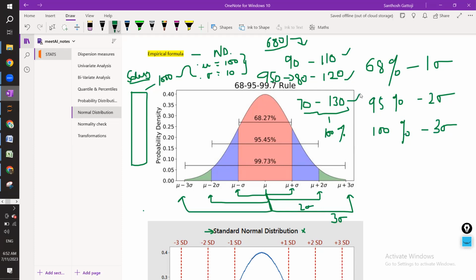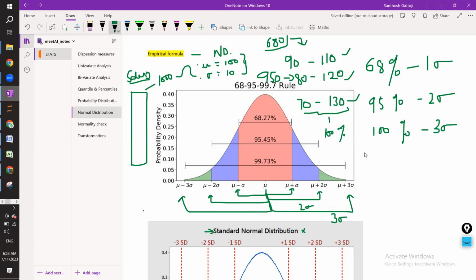So obviously you can have a clear picture, or at least a rough picture in your mind, about what type of data or what range of data you are handling. Agree? Because with mean equal to 100 and standard deviation equal to 10, there are so many values that are possible. There are different types of ranges possible. But if you want to know at least what type of range of data you are handling, using this simple formula, 3 rho, that means within 3 standard deviations for a normal distribution, almost 100% of the data will be found.